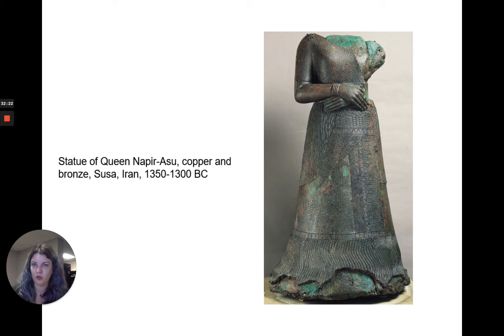And this sculpture of Queen Naper-Asu weighs 3,700 pounds. So that's almost 2 tons. So this is life-size, so it's under 6 feet tall, and it weighs 2 tons, to give you an idea of how heavy this thing is. So later, when we talk about the Romans particularly, we're going to talk about bronze sculptures and why they're mostly cast hollow bronze. And one of the main reasons is so that they aren't super heavy.